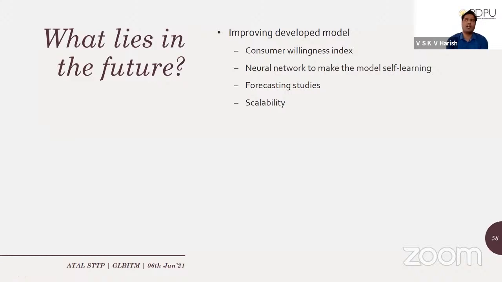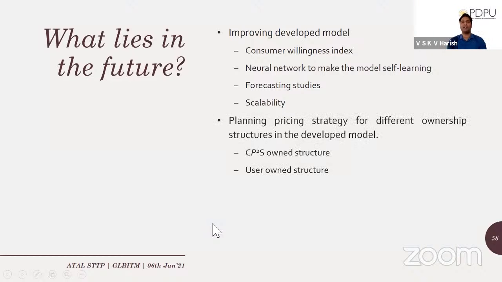What lies in the future, what I'm really interested in, is how willing a particular peer, building manager or owner is to participate in this grid-interactive building energy system. What data needs to be known so that I can forecast this behavior, forecast the weather, forecast the pricing mechanism as well, and what are the scalability issues. What would happen if 100 households are participating in this peer-to-peer, and the next day there is an unplanned load drop of 10 households?